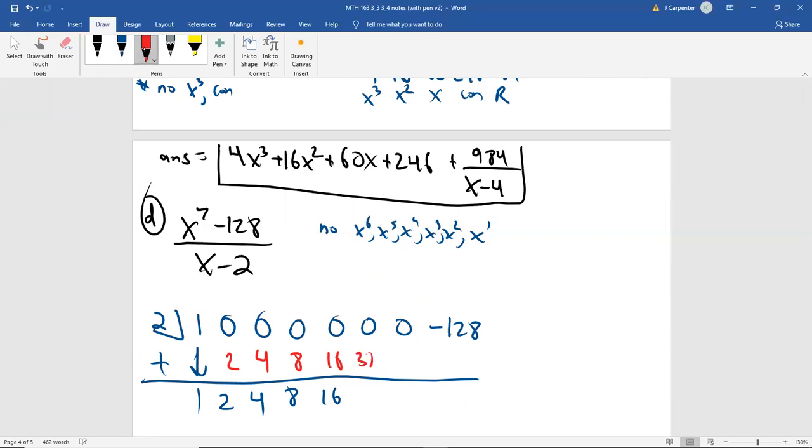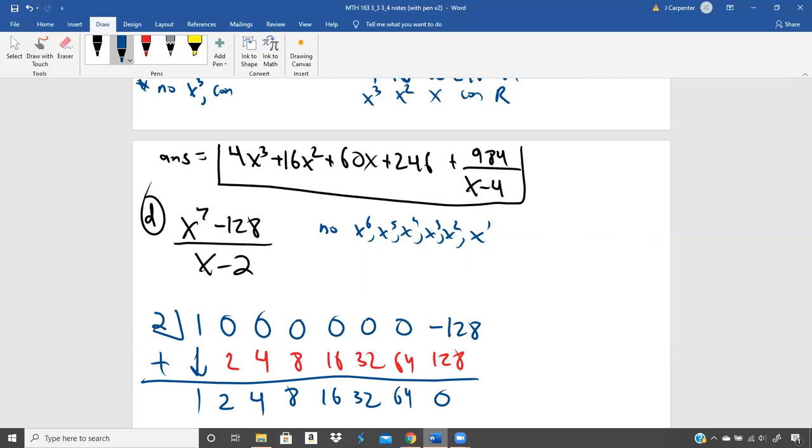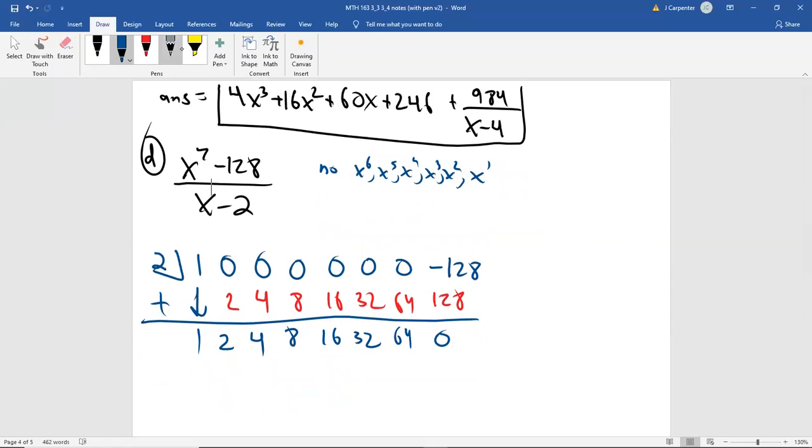Double the 16, you get 32. Add to 0 and you still get 32. Double it, you get 64. Add and you still get 64. Double it and you get 128. Add, ooh, this isn't 0 plus something. It's negative 128 plus 128, which is actually 0. Well, that's kind of cool. It's always cool when the remainder is 0. As I've mentioned at least once, this is usually our goal. When we're doing the synthetic division, when we're deciding what to divide by, when these numbers right here are not given to us, our goal is a 0 remainder, and we'll be explaining why that is shortly.